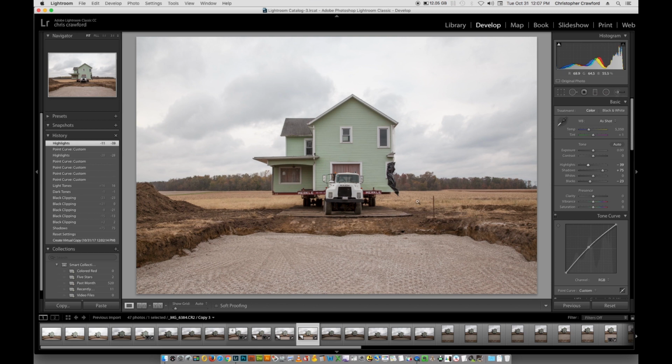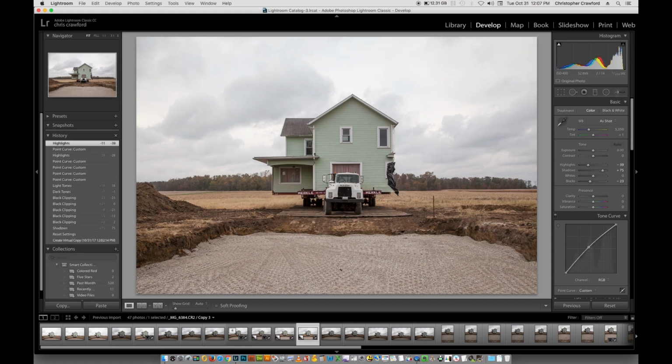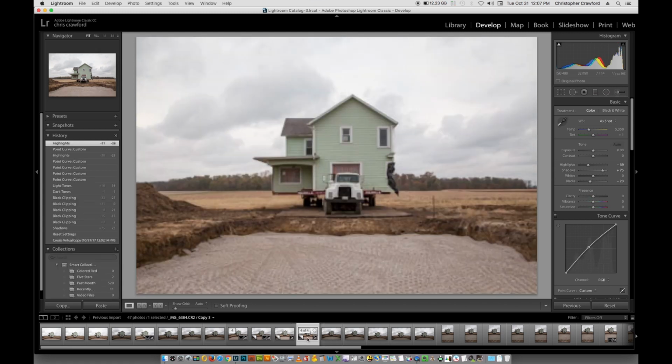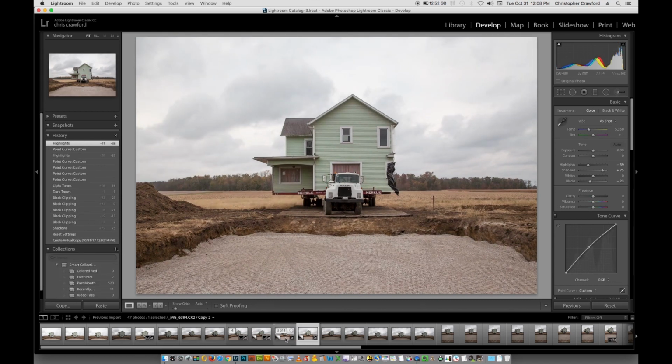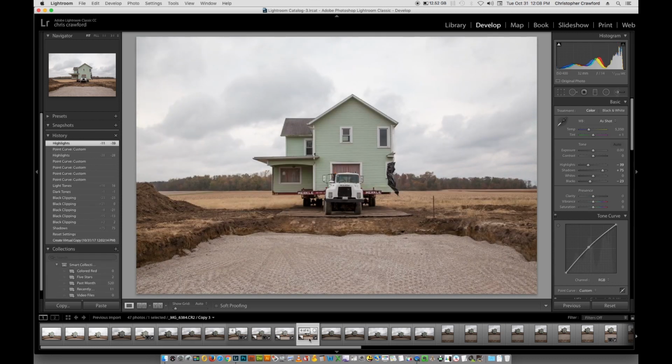Now let's compare this rendering with the first one we did. I made this one a little bit lighter than the original. Let's lighten this one up a little bit too. Not quite that much. Now we can see these are actually quite similar to each other. This one is a little bit flatter because we didn't use the clarity control like we did on the first one. Let's raise that up a little bit too.